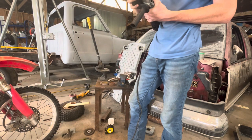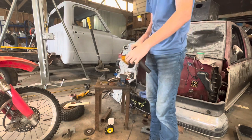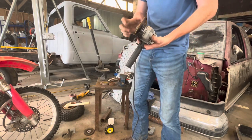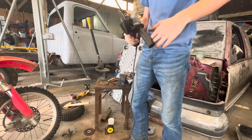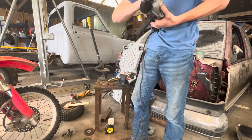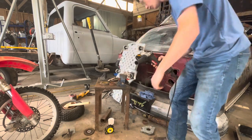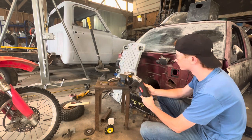A lot of people who do this all the time know that on these little nuts on your angle grinder, you ain't got to be taking the little tool and cranking them down. You're over tightening them. See, that's loose. Tighten it down. That's all it needs. You don't need to sit there and crank on them. You'll never get them undone.